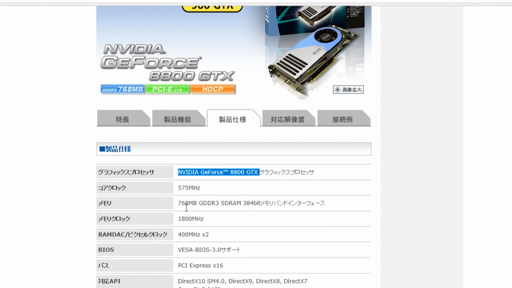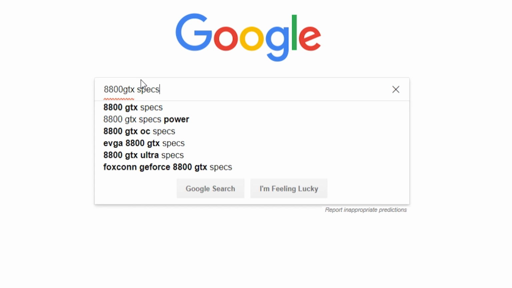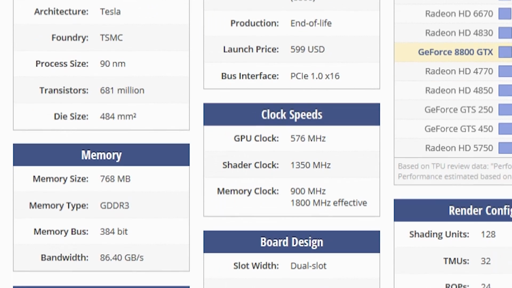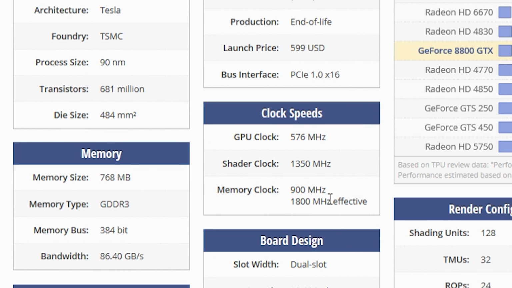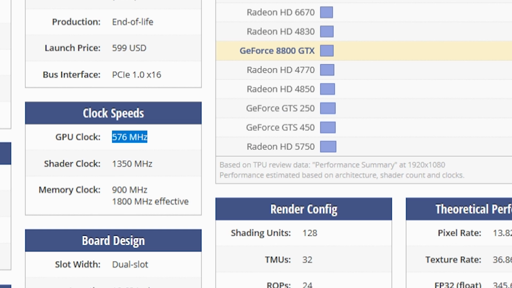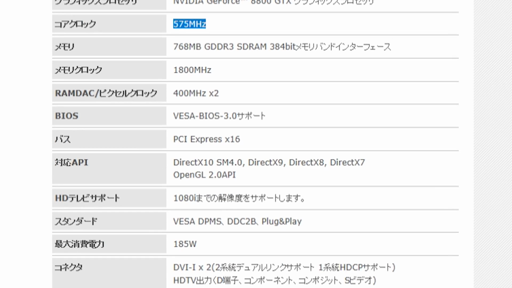How does this card differ then from a regular 8800 GTX, a card that we took a look back at in the middle of last year? Well, actually that's where things are a bit disappointing. You get the same 575 MHz core clock, the same 768 MB GDDR3 VRAM, same memory bandwidth, same shader clock. I'm sure you get it by now. Everything bar the cooler is on par with a stock Nvidia GeForce model.